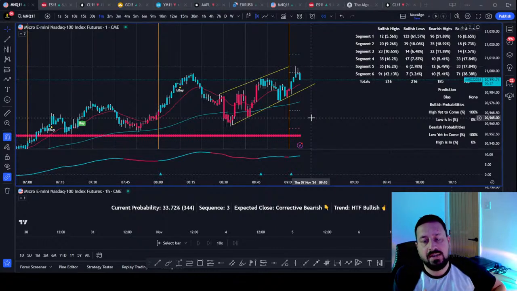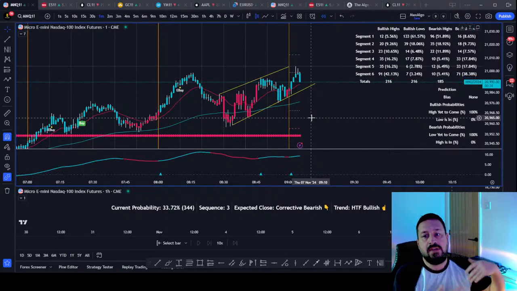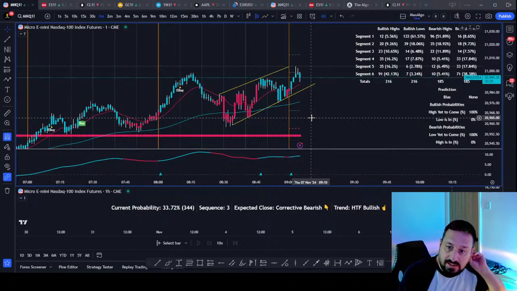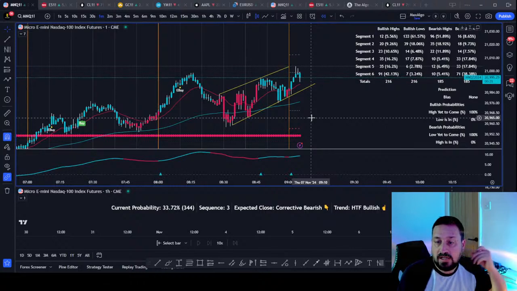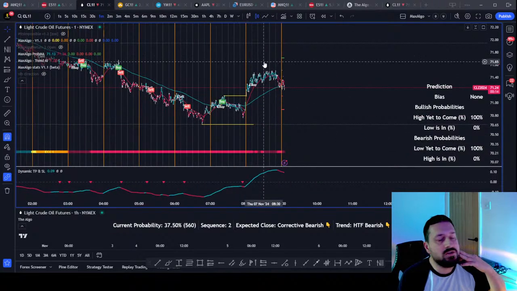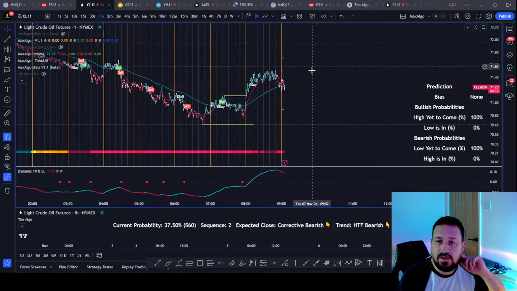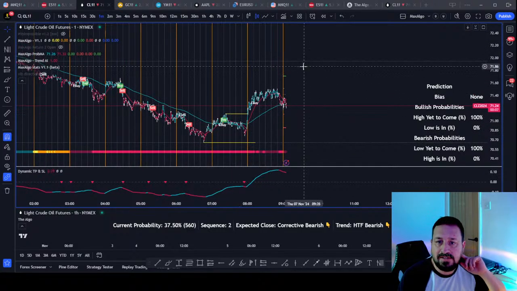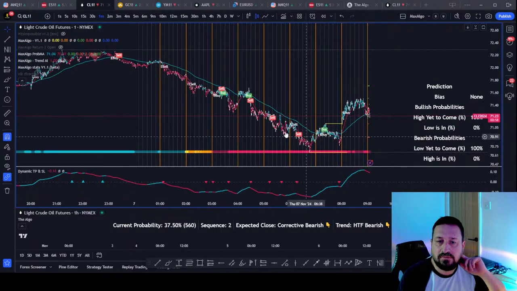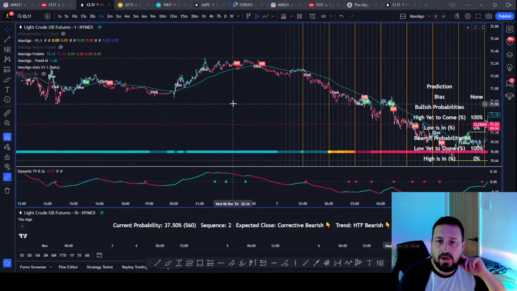So you can use the indicator any way that you trade. If you're a trend trader and looking for a strong push in price and a strong trend, then you want to be trading high sequences above 70%. Ideally, bullish and bearish ones. Corrective ones can get you a good push, like we've just seen on CL, right? Corrective and a push. But it's not so much a continuation, right? It's more of a corrective hour, a corrective push, and then we might come back in line. Whereas when you get a bearish trend, it's more likely that you're going to see that continuation, right? For a while until you see it change.